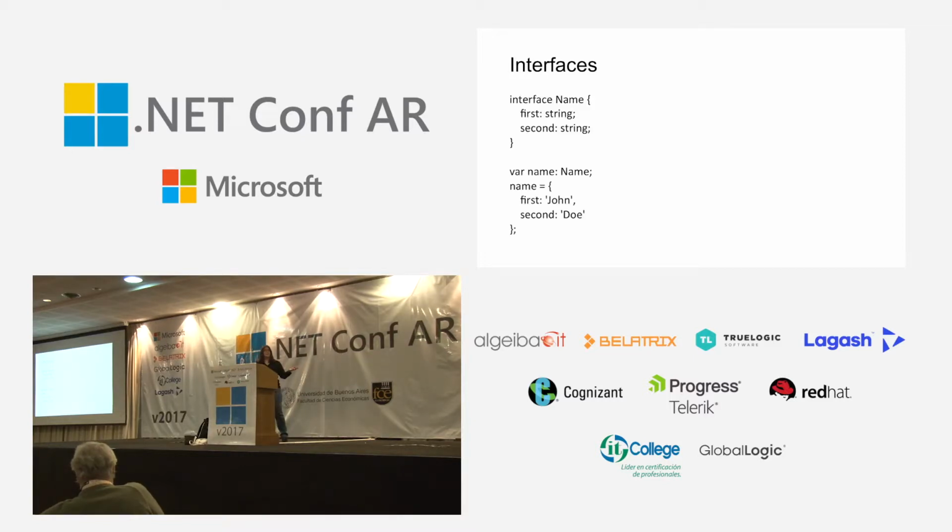We get interfaces, since it's an object-oriented deal. Interface keyword, again, much easier than in JavaScript itself. And this looks almost identical to C#. Right? Interface, the name, and then whatever members that you have, and the types, and then I could go ahead and just use that interface somewhere.